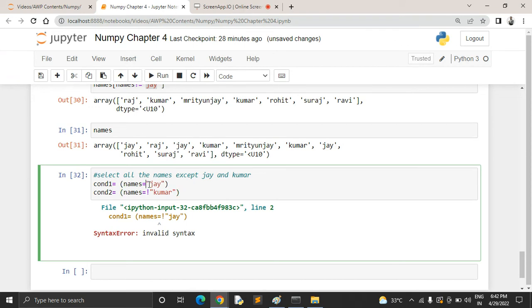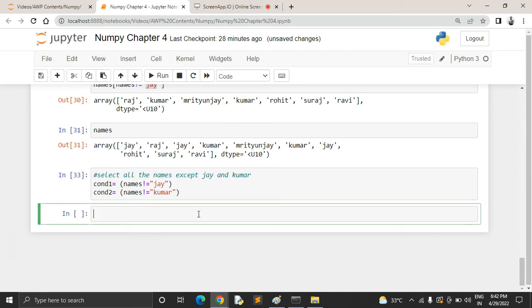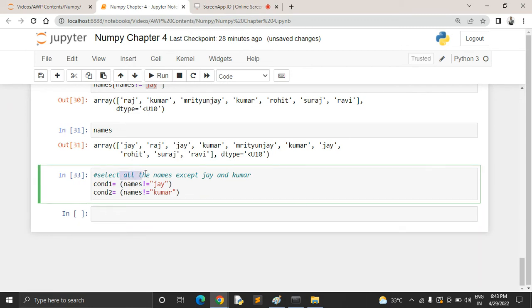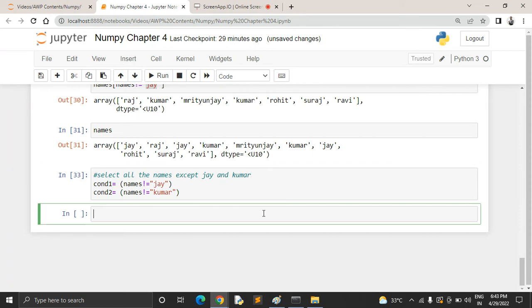All right. Sorry, the notation was completely opposite. So keep this thing in your mind. Since we need to use a logical operator here, as per the requirement we are going to select all the names except J and Kumar. Okay, so I have created the conditions, but only when both of these conditions are true do we need the output. That means we are going to use the AND operator, right?